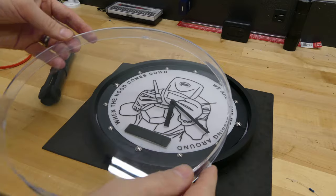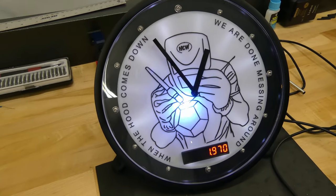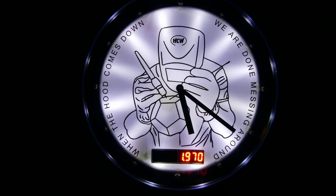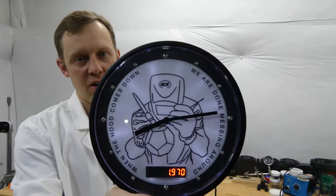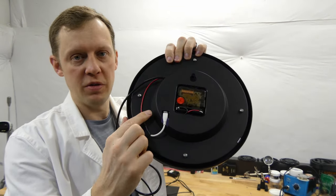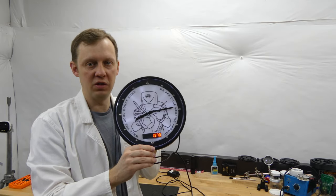The only thing left to do is put the cover back on, and the themed clock is complete. So that's it for this project — I think it turned out really nice. I'm really impressed with the outcome. All I have to do now is reprogram it for Robert's Wi-Fi access, so when he gets it all he has to do is plug it in and it'll start working right away. And we'll also get his reaction to see what he thinks of it.